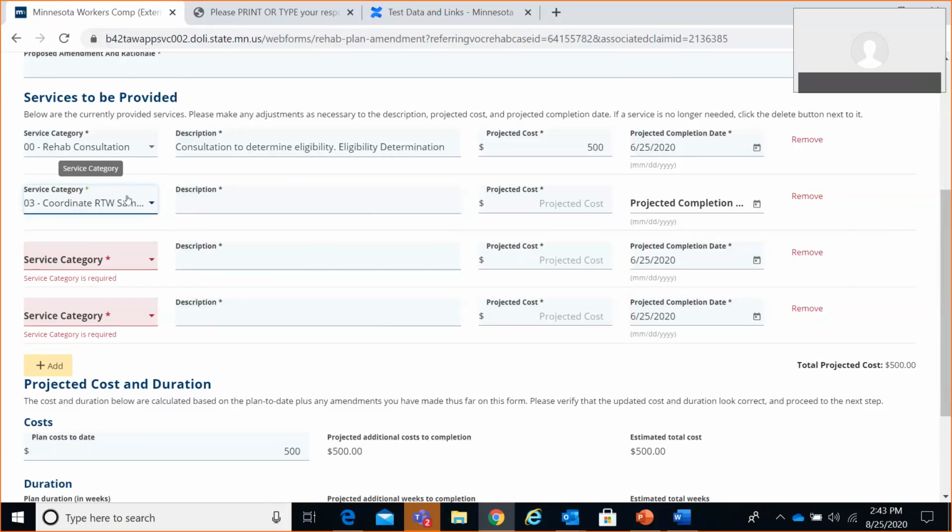So Mike, as a reminder, you have like the service category of coordinate return to work, same employer. That description box, how many characters are available in there if a person wants to type out what it is that they're going to be doing during that time period? Yeah, these are intentionally large fields here as far as descriptions. Again, I don't have an exact number for you. My guess is it's right around between 500 and 1,000 characters. And it's intentionally large so that you can put in as much information as you need for each service category.